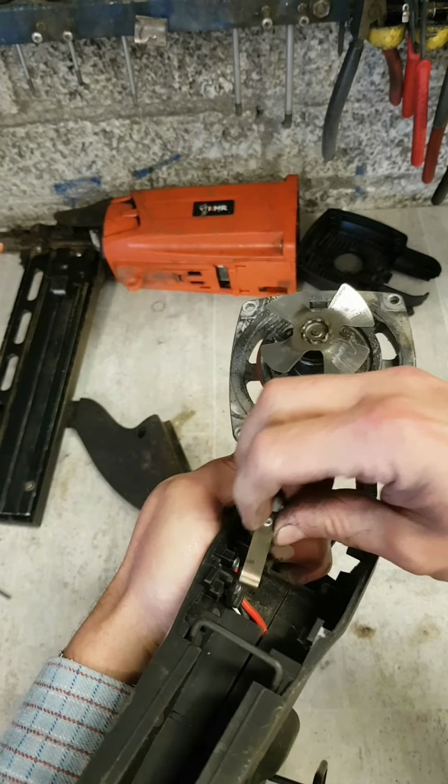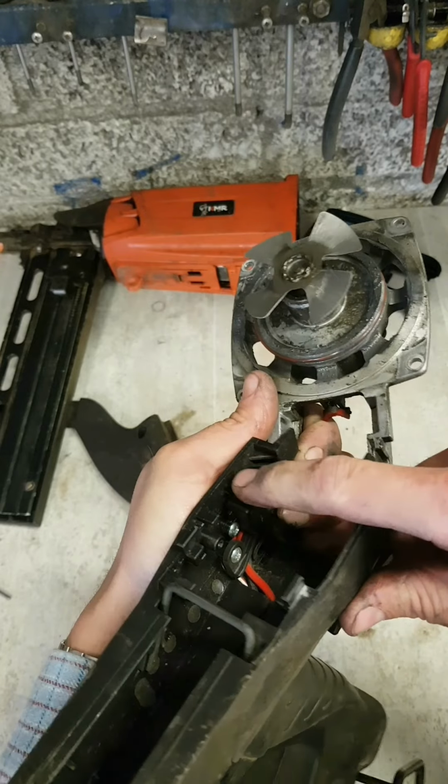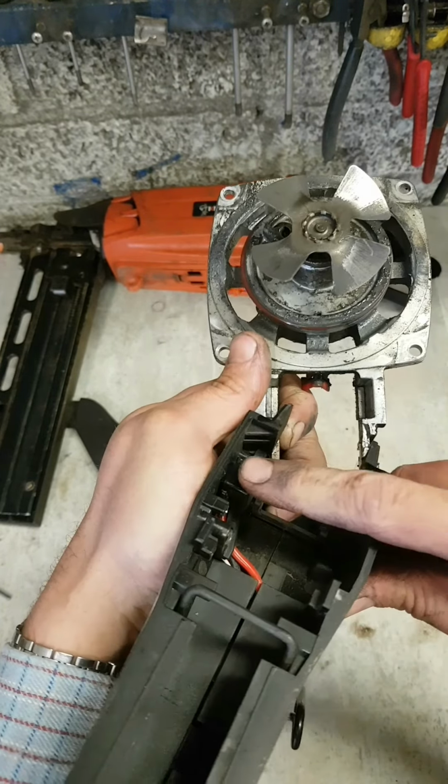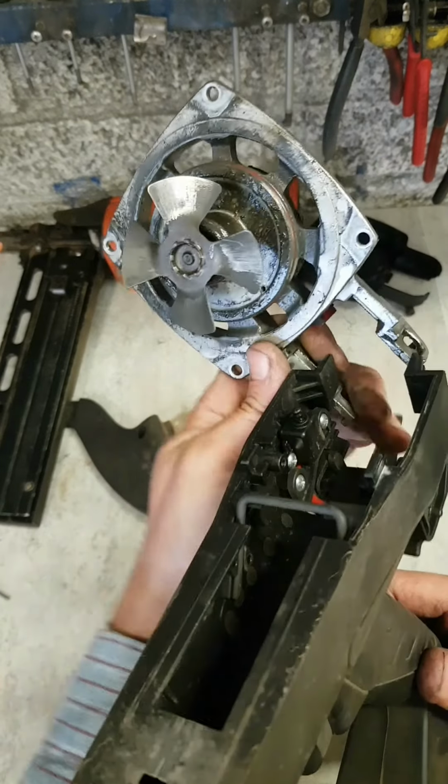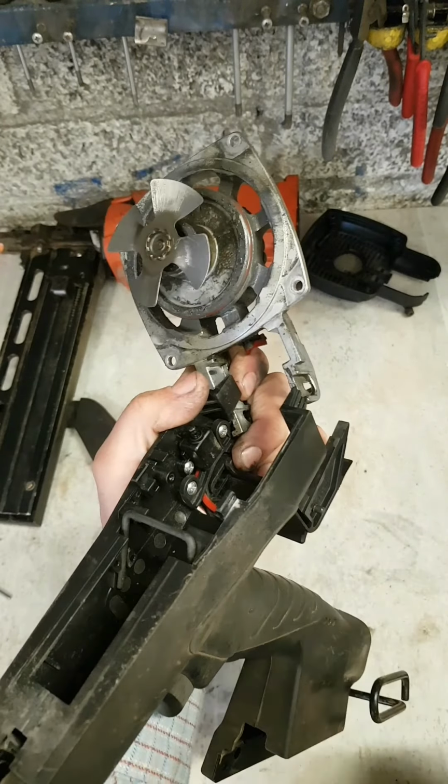If you ever have one of these guns, it's that wee switch there that can give bother. I do not believe you can get this part separately. I don't think there's many parts available for this gun, full stop.